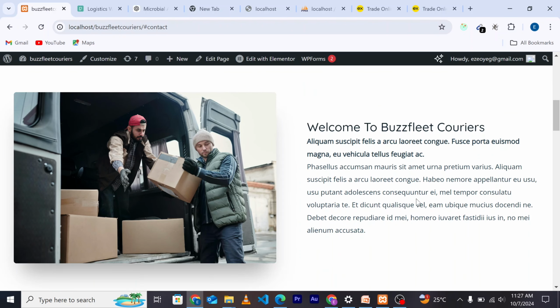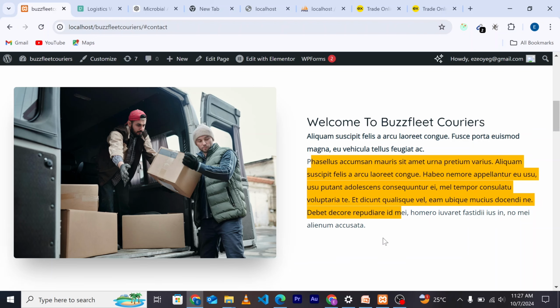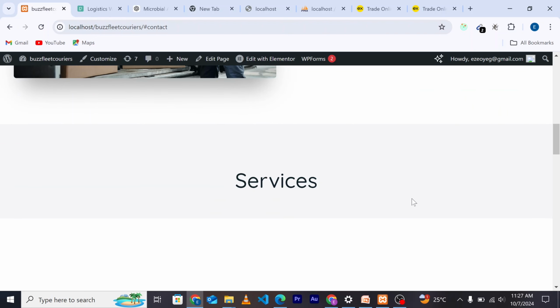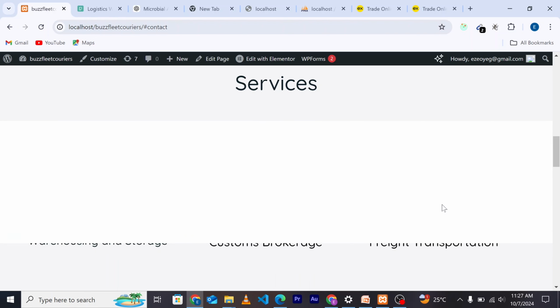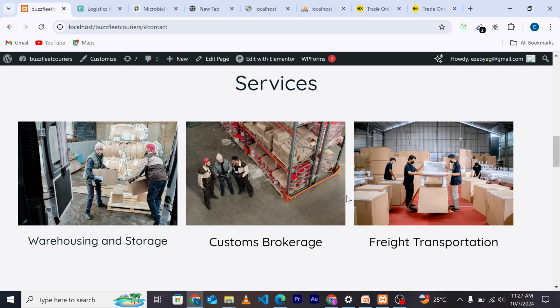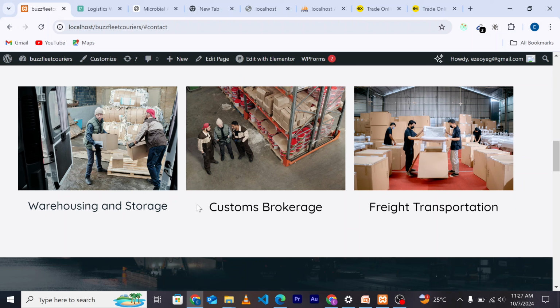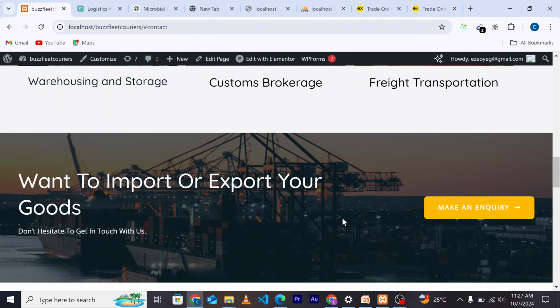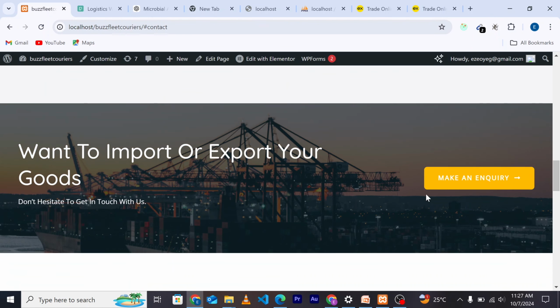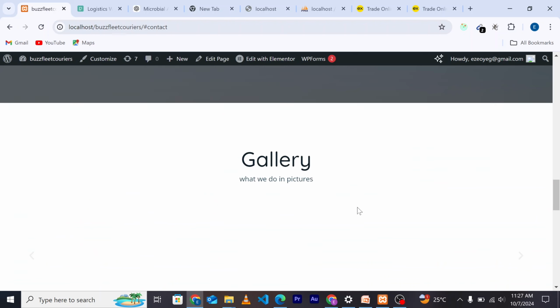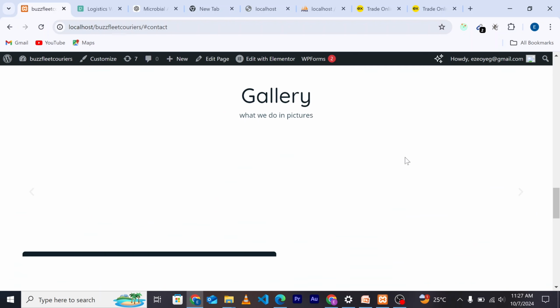We also have some dummy text here, which you can actually edit to fit the specific need of your company. After that, we have our services section, which basically shows you image of the company workers and tells you a little bit about the services that this company has to offer. Again, you can also edit all this to fit the services that your own specific company offers. After that, we have sort of like a promotional banner and some call to action button by the right hand side. After which we have our gallery section.